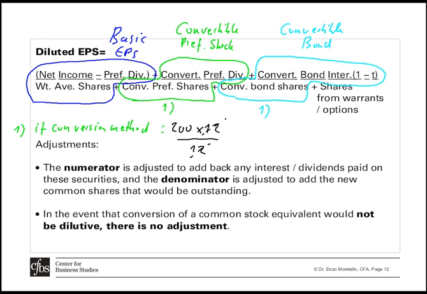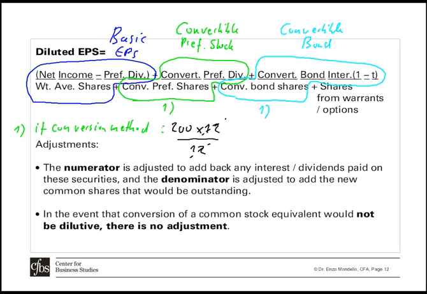And then in the numerator, if the convertible bond is dilutive, then its inclusion will lower the EPS figure, and we assume conversion. If this is the case, then the income available to the common shareholders will increase by the coupon payment, tax adjusted. Why tax adjusted? Because with the EPS figure we have net income included, and net income is after taxes. So therefore we have to add back in the numerator the coupon payment times 1 minus the tax rate.